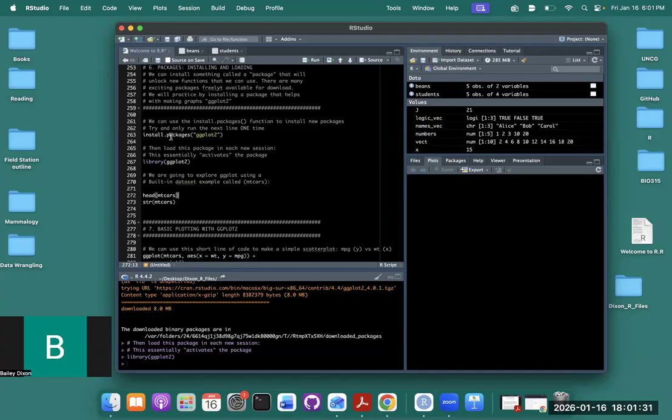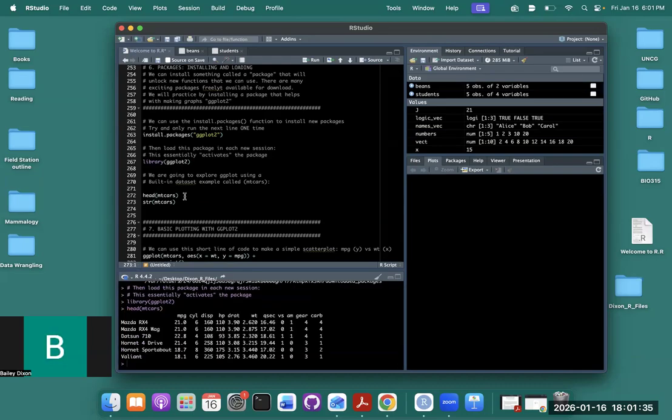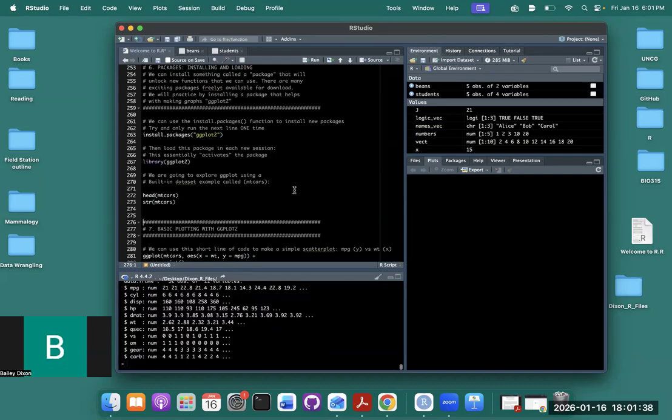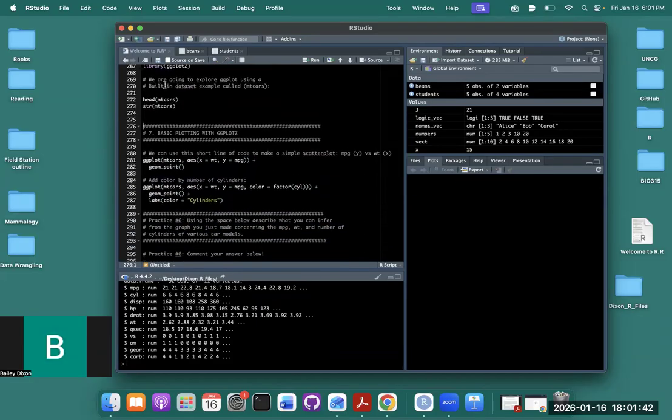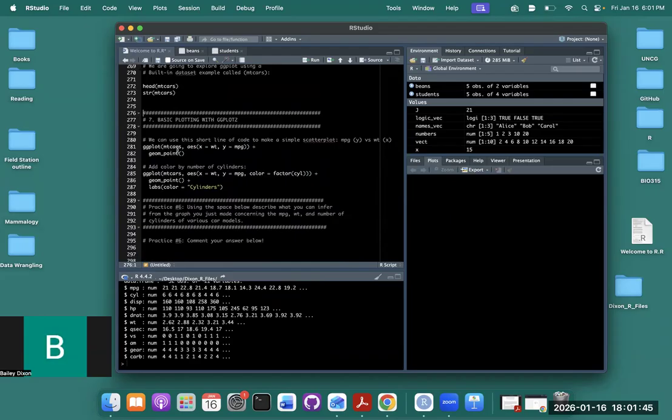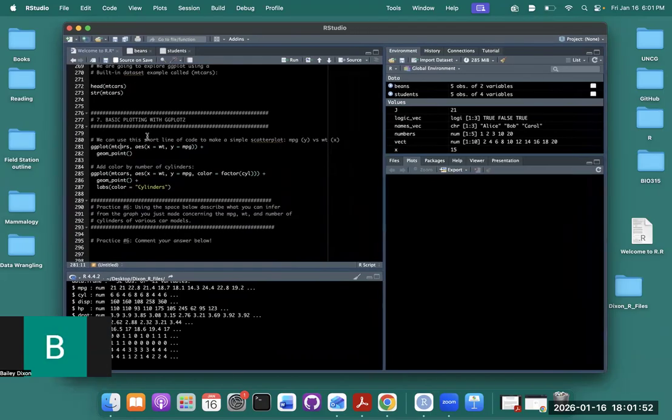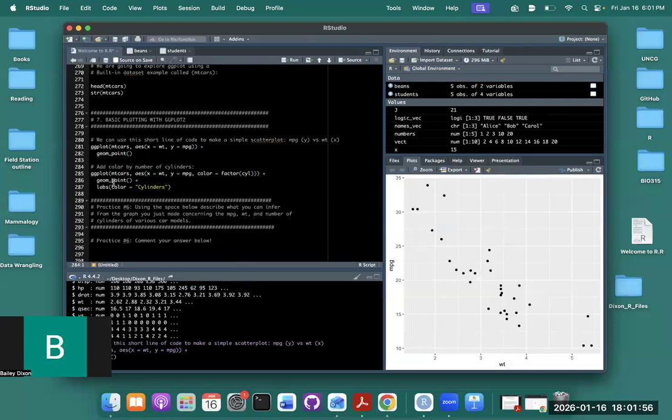But once you've run both of these two lines, these lines should pull up this, basically it's just a practice built-in data set that's allowing us to see how we can make plots. So go ahead and run these lines of code now, and you'll see, hopefully, these plots show up.